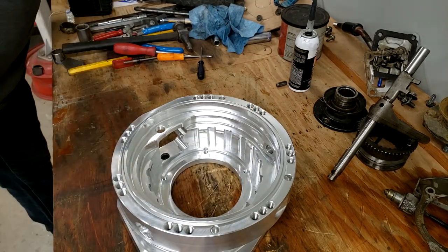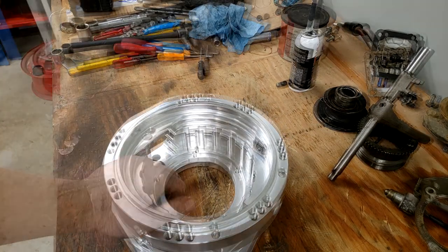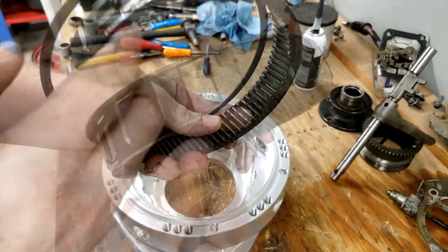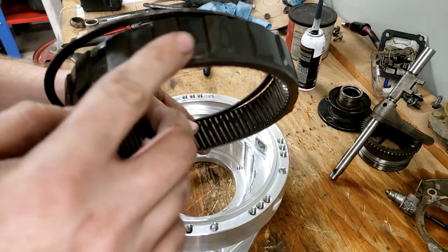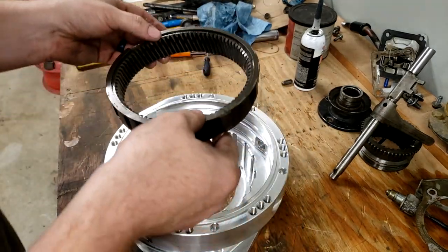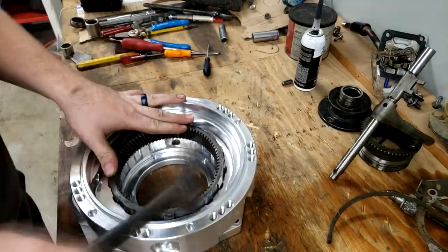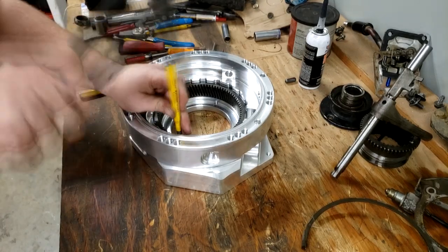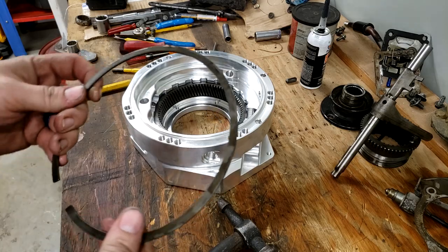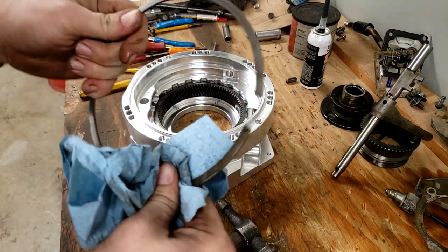But the first step, it says to take this lid and it wants us to put the ring gear into it. Here's a ring gear. There's a beveled gear here at the beveled edge at the bottom. And it says to install that bevel down so that the snap ring engages the top of it, same way it was in the other case. This is going to drop down into here. All right, with that ring gear hammered all the way down, we are going to put the clip for it on next.